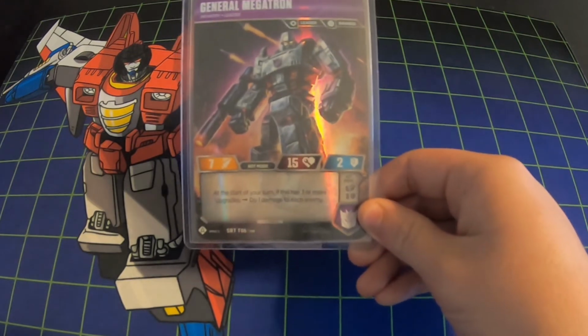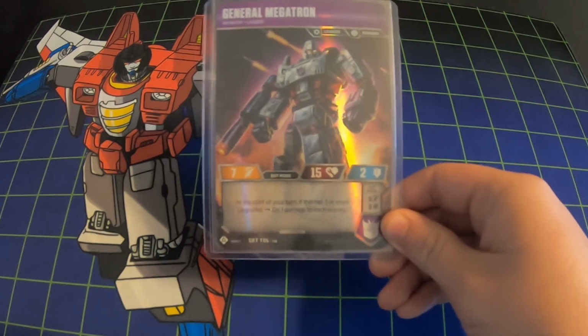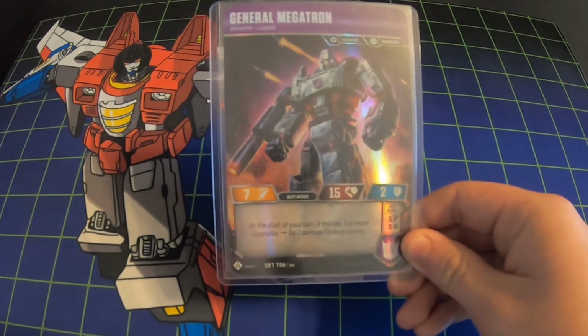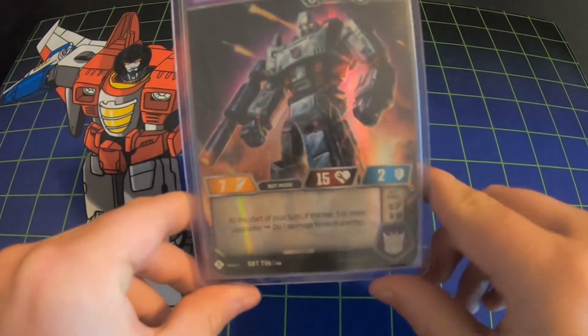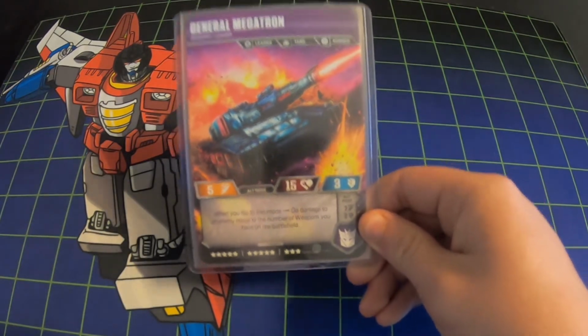He is a 13 star cost, and in bot mode he is 7/15/2, which are pretty good stats. And then at the start of your turn, if he has 3 or more upgrades, do 1 damage to each enemy. This is a very good skill, and we have a lot of ways to try and generate this onto him as fast as we can and get this going to deal damage across the board to your opponent all the time. He also has this great skill in alt mode where he's a 5/15/3.